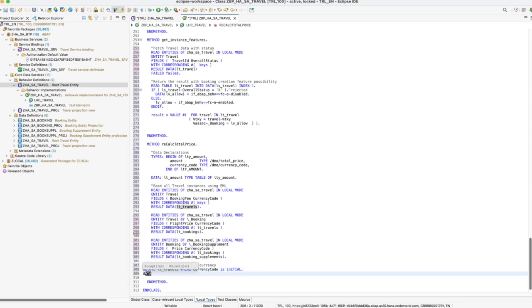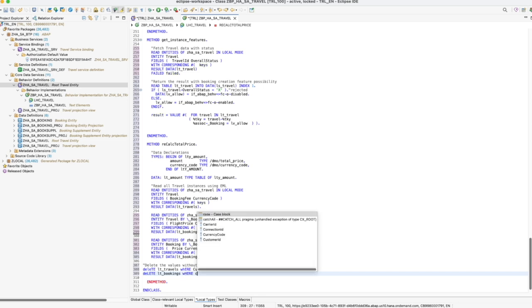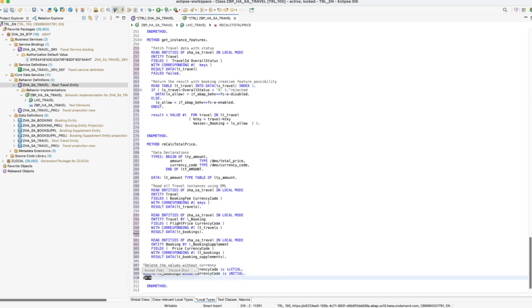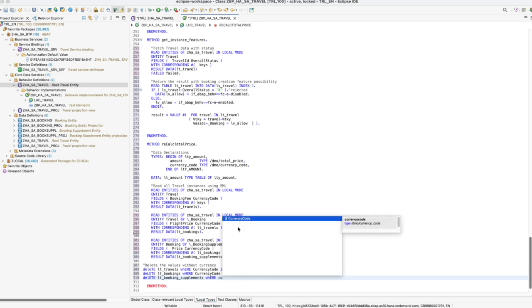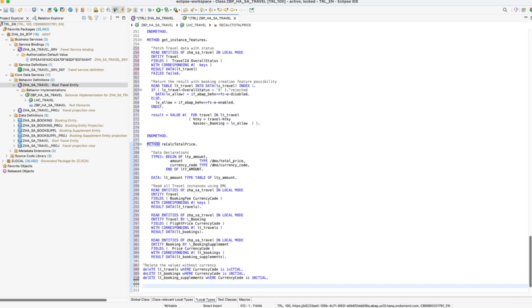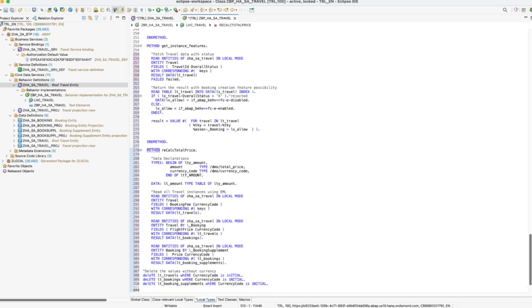Same we will do for booking and booking supplement as well, where currency code is initial. Delete LT booking supplements where currency code is initial. Okay. The deletion of unnecessary lines is done here.